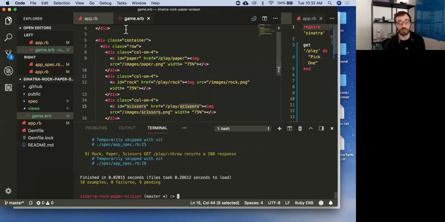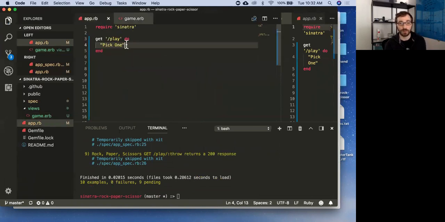Let's just take a look at this real quick. So we've set up a few things now. And then, okay, so now what is the next thing I'm missing? One more thing, sorry. What is the other thing I need to add to this so that when I make a GET request to play, I actually render that view that we just made? I want to return that HTML. How do I return that HTML? ERB, and then the what do you call it? A game. So code. Yeah.